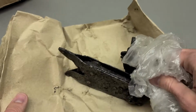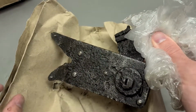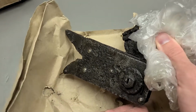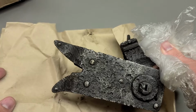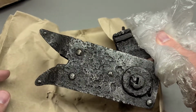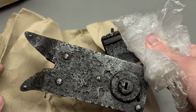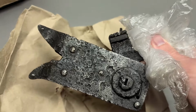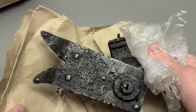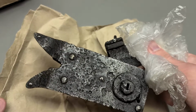Now, I chose this one for our giveaway because this is sort of a novel thing we see pop up from time to time. For one reason, because, well, you know, Ukraine, who knows how much longer we're able to get stuff from them. Hopefully a lot more, but now's not a bad time to buy stuff from them if there's something we're interested in. That's mainly where we find these things, although we do sometimes find them for sale in some of the Baltic countries, such as Estonia and Latvia.